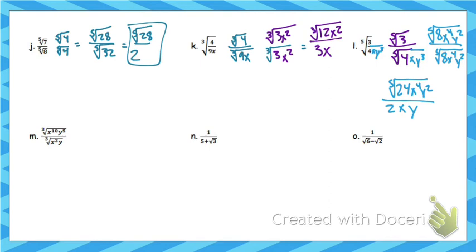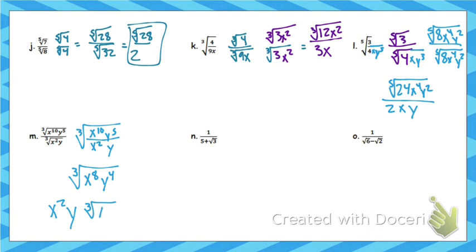All right, so now into this next one. One thing that can sometimes make your life easier: we don't always have to rationalize, okay? In this case, these are both cube roots. If they're both cube roots, you can just divide the expressions. It's the same thing as this. So to make your life easier, just use your exponent properties. I can subtract those. This becomes x to the 8th, y to the 4th. So the cube root of x to the 8th, we're looking for sets of 3. I can take out 2. I can take out one set from the y's. And I'm left with an x squared and a y on the inside.